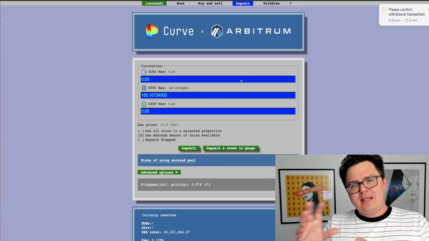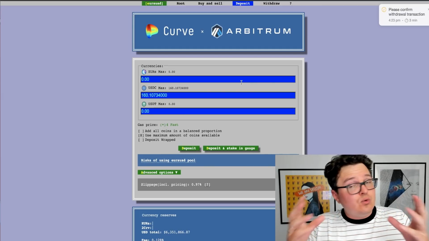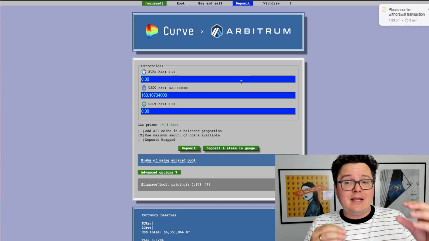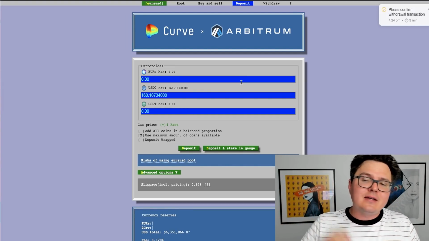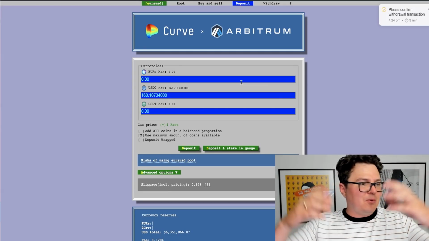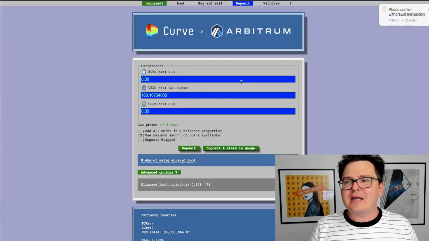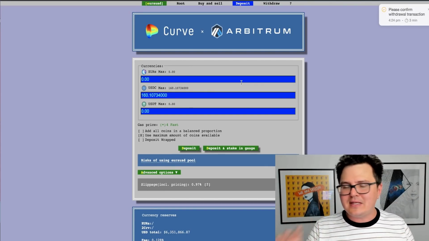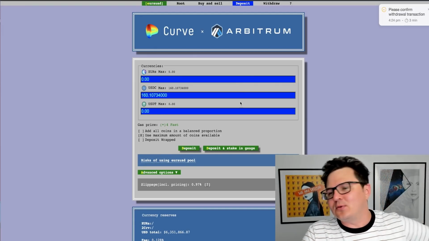Now, this, unlike something potentially a little bit safer like the 2USD pool where it's just USDC and USDT, you might experience a little bit of impermanent loss here because the value of euros, of course, is not the same as the value of a dollar. So we do have that slight Forex competition here, but generally the rates between the major currencies don't fluctuate to a gigantic degree. So it's a relatively safer pool.